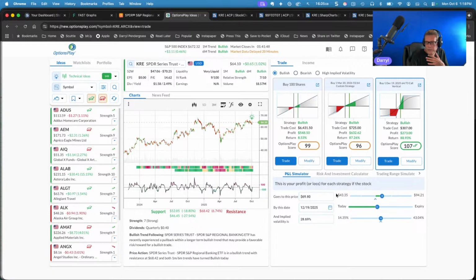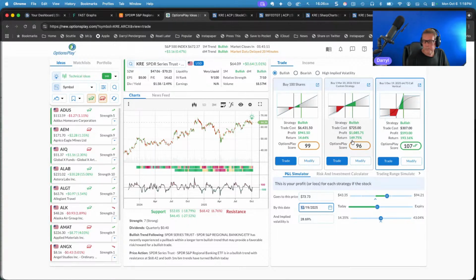I think it'll run out through December, and that would be a $632 gain, or an 87% profit. And then if I run this out to the price that the seasonality indicates, then I would be at 73.73. So my total profit would be 1,085.71, or a total return of 149%.